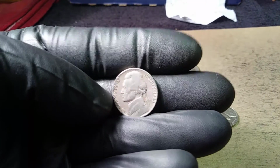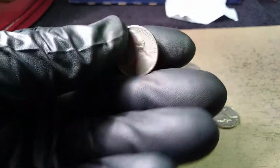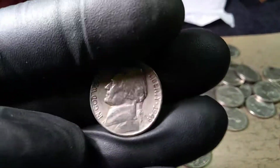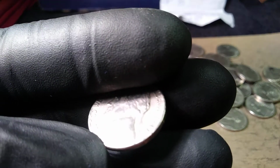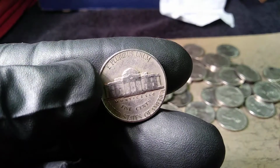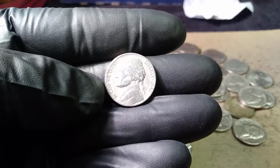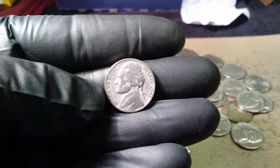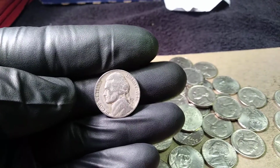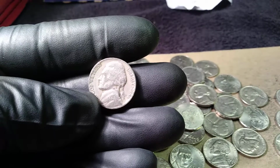Roll number 42, YouTube. Another 40s coin, a 1940. No mint mark. That's 5 of those. I'll be back. Next roll, roll number 43. Already looked. A 1949. I do need... no, I got all the 49s. But it's a no mint mark 1949. I'll be back. Roll 44. Another 47. That's like 8 on the box. I'll be back. Roll number 45. Next roll. Another 1946. That's 3 of them on the box.